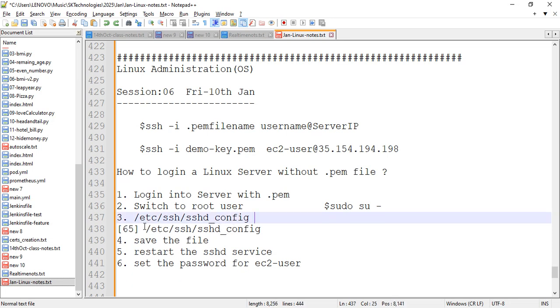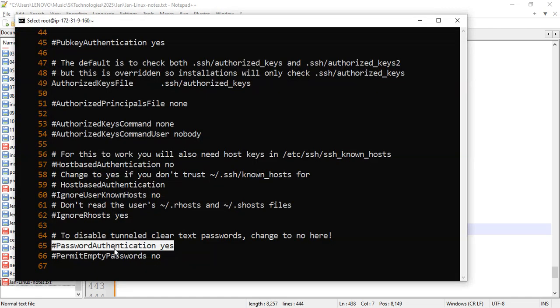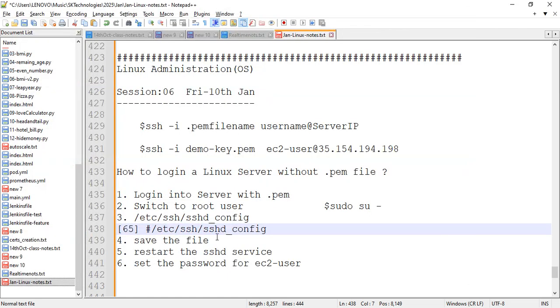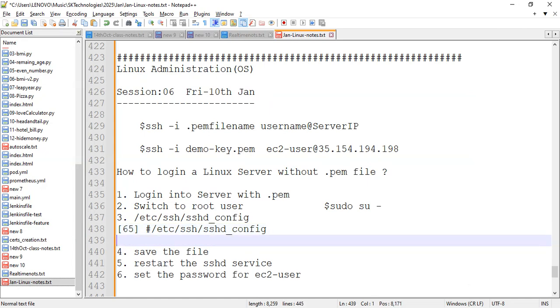Here, this is the value. Hash is also there, right? Observe carefully. Hash is available here, right? You just go and remove that hash. That's it. This is the current value.